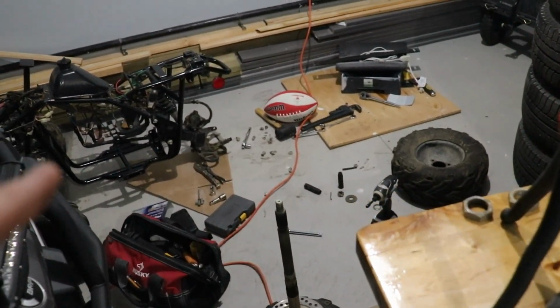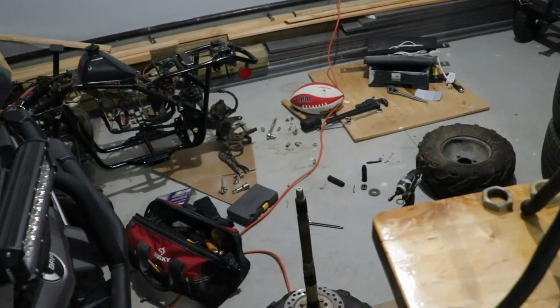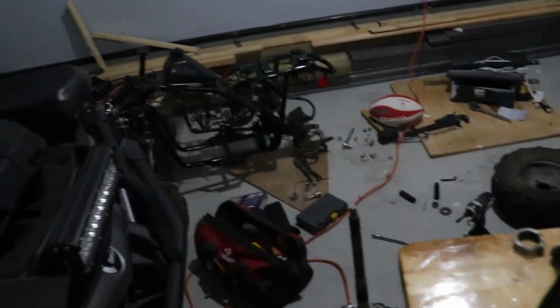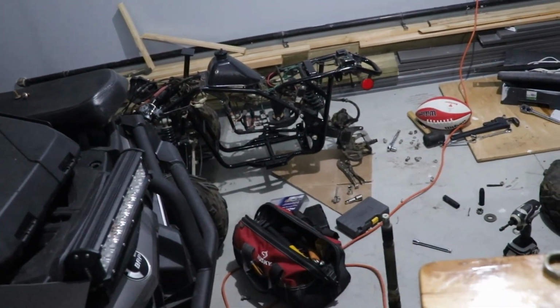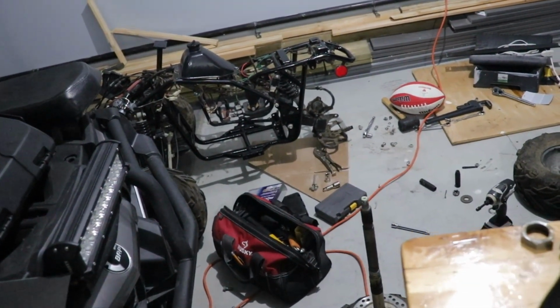I'm going to have to buy some new bolts because I broke a whole bunch over there. And I still have to get this one off here. So I've got a little bit of work to do. I was hoping we were going to get the motor in today, but it didn't happen, so we just push on, that's all.